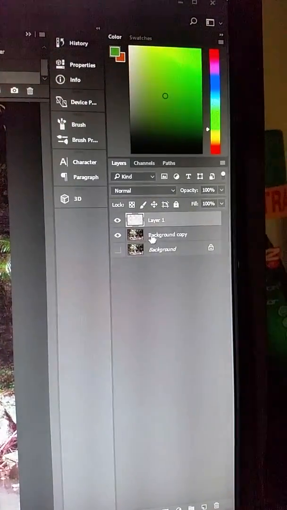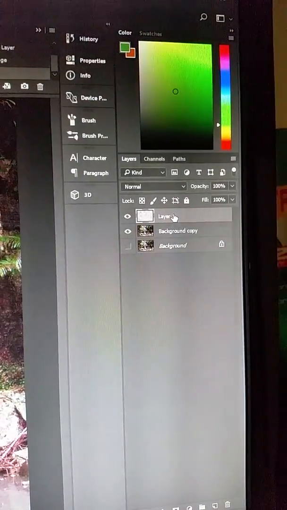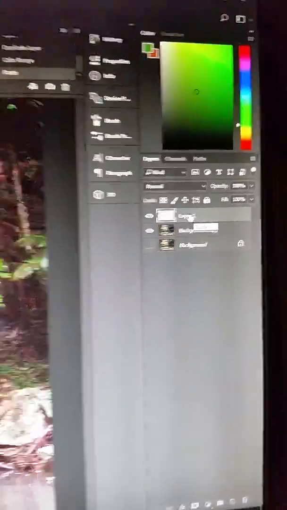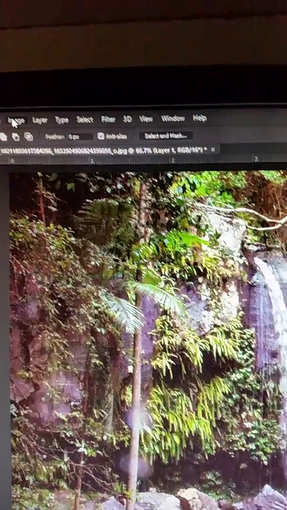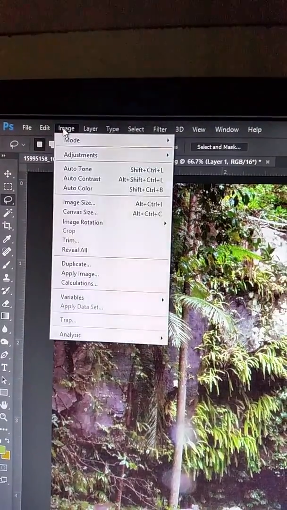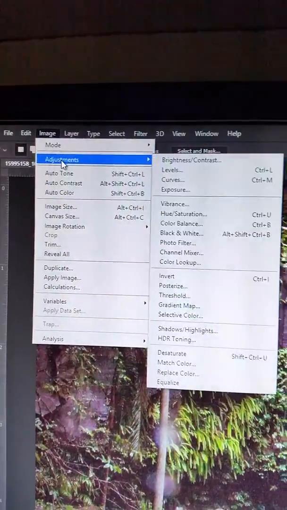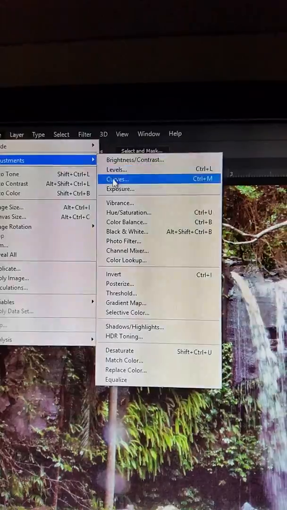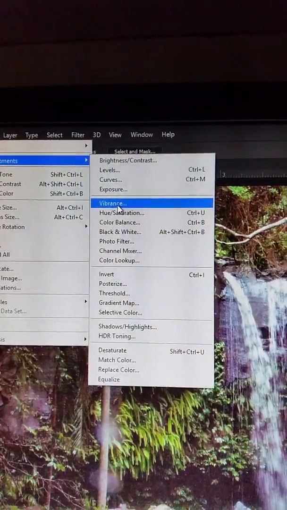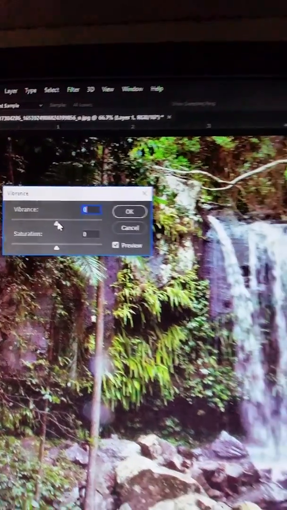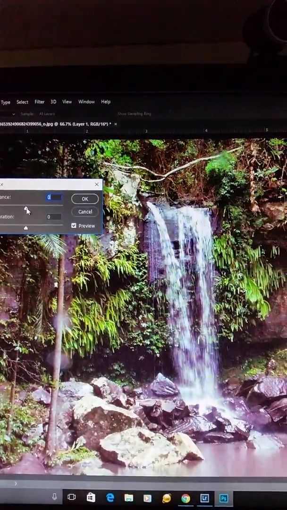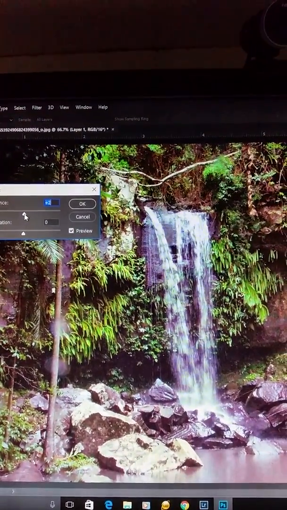So from here, with Photoshop you have to work in layers, so just make sure you've got the layer that you're wanting to work on highlighted. Go up to, in this case, Image, and we want to edit the image, so just go to Adjustments, and we'll bring the vibrancy up in this case just to show what it looks like. I'll drag that back a bit so you can see it happening.